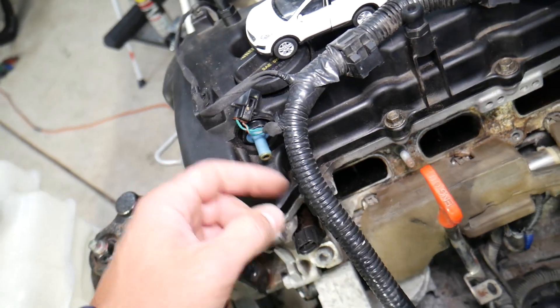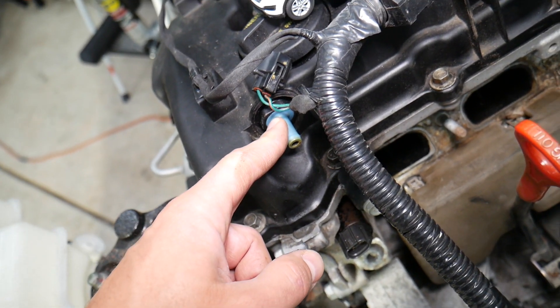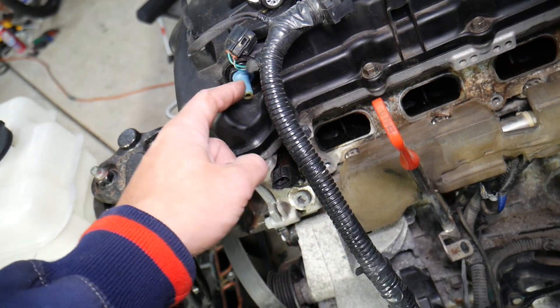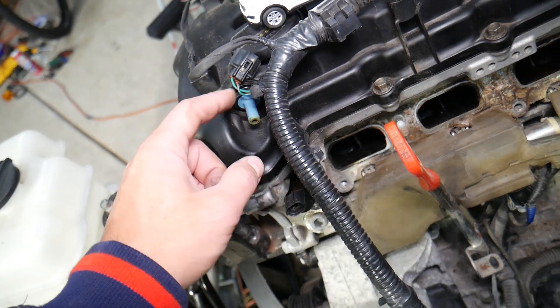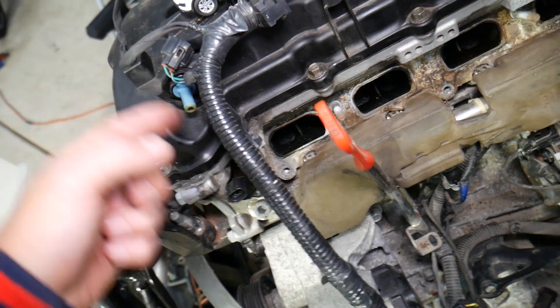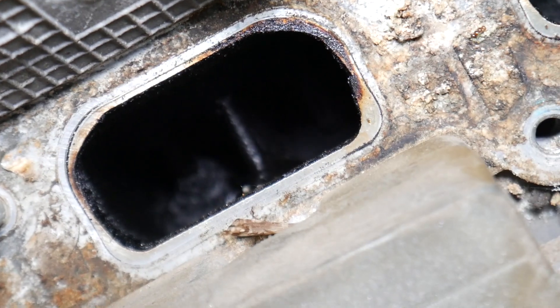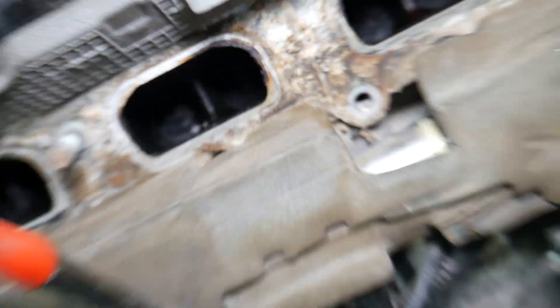So that pressure needs to come out and will be injected into the intake manifold. The purpose of that valve is to separate the oil vapors from the air — it injects only the air into the intake manifold while the oil vapors leak back into the engine. But if the PCV valve fails — if it's stuck open or not working correctly — oil vapors will keep being injected into the intake manifold, and you'll end up with exactly what we're seeing here.